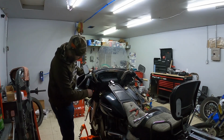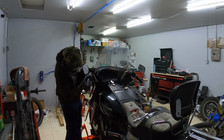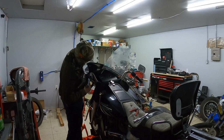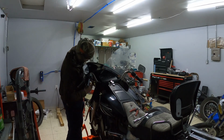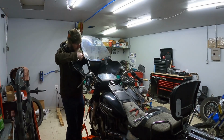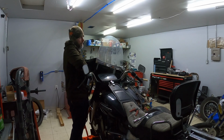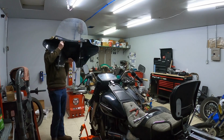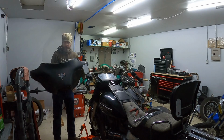I think I've made enough room here between the bracket and the fairing itself to be able to pull this up and over the clutch cable here. And with that, we have one fairing removed.